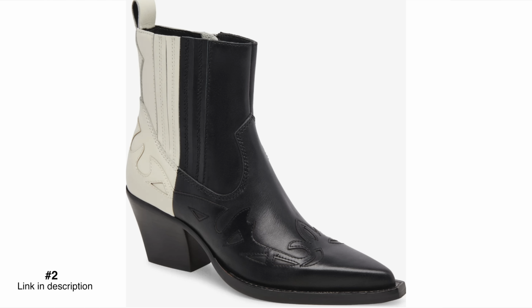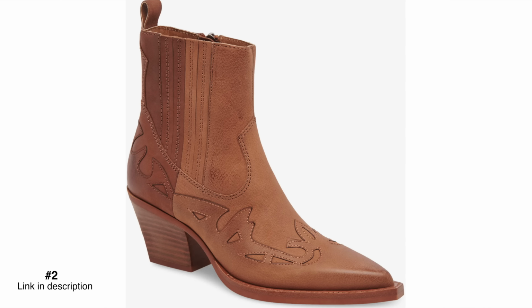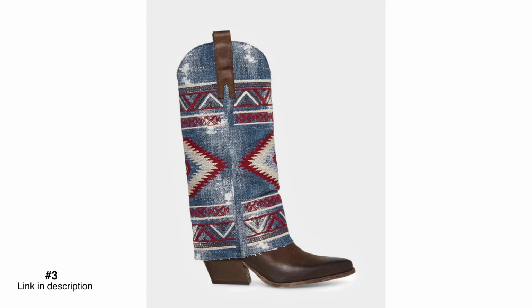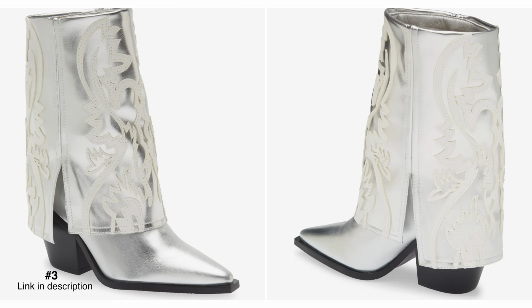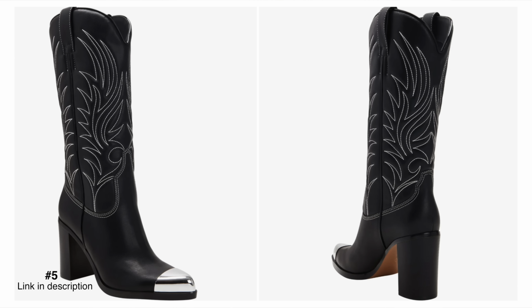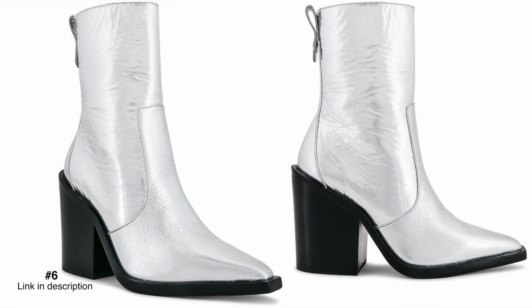The other type of cowboy boots that I seem to be seeing popping up are two-tone colorways. So definitely colors that are making a bit of a statement, moving out of the traditional realm of cowboy boots. In my opinion, cowboy boots are a timeless boot as well. The metallics give them a little more of a fashion edge, and you also have that versatility, in that metallics work with anything you're wearing. So I love that aspect too. But number one, and quite possibly my favorite footwear trend for the season, is metallic and colorful cowboy boots.